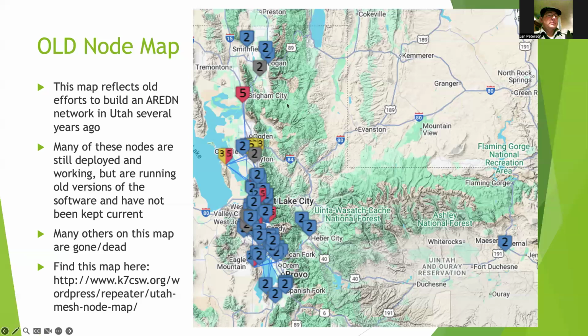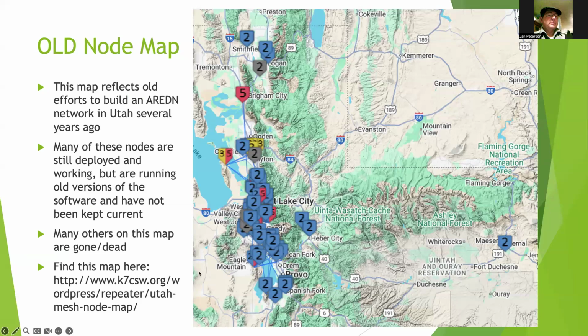There was a lot of 2.4 gigahertz networking going on. There wasn't too much of the 5 gigahertz. The red ones are the 5 gigahertz. And back in those days, we actually had an allocation on the 3 gigahertz band, and we had a couple of nodes deployed on that. The FCC took away part of that band from us, and I believe we're secondary on the other part that is still there, but nobody's doing new deployments on 3 gigahertz. So that's unfortunate. This is the link to this particular map.